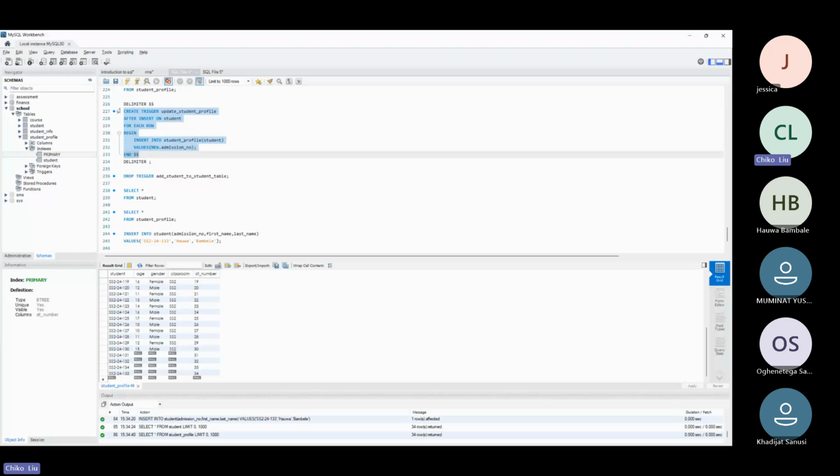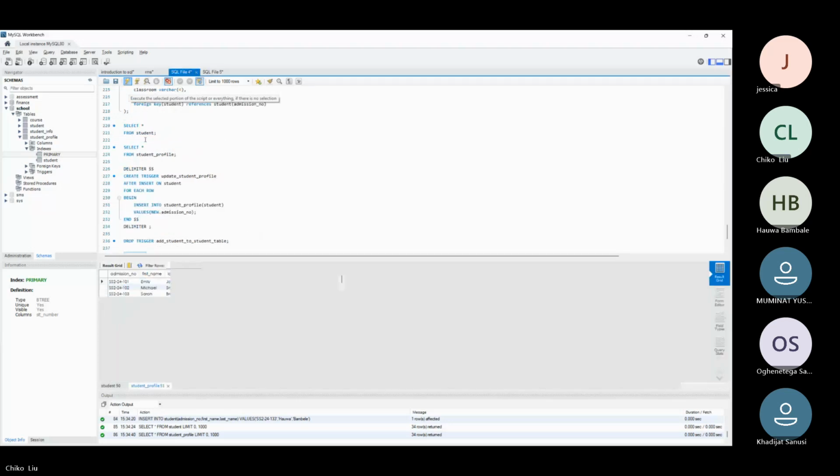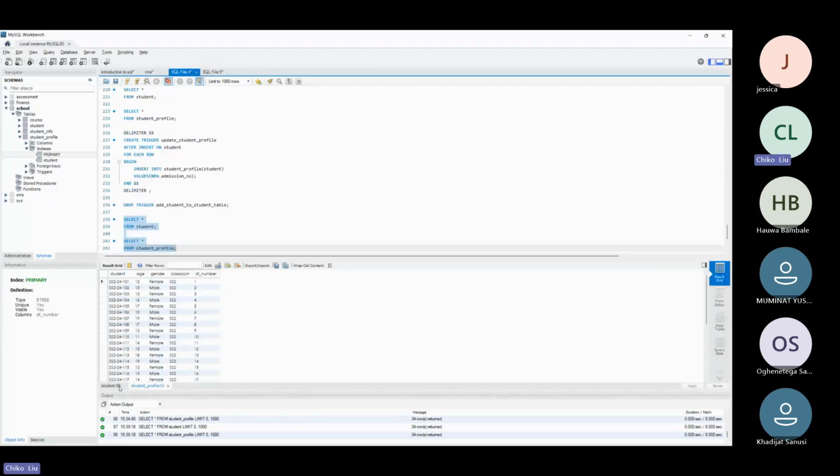The delimiter is to make sure that all what I've written here works at the same time without cutting corners. This create trigger is one query up to this particular place. This insert into is another query. So the delimiter will make sure that by the time I highlight everything, it will run one at a time. Watch what happens if I select these two. These are two queries, right? I run it. Even if I run it using execute selected portion of the script or everything, it's going to run it twice, displaying two different results for me, right?